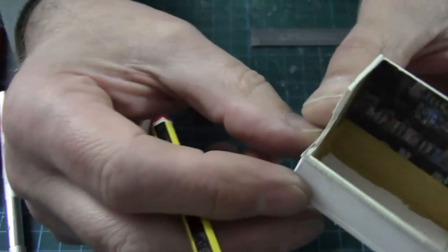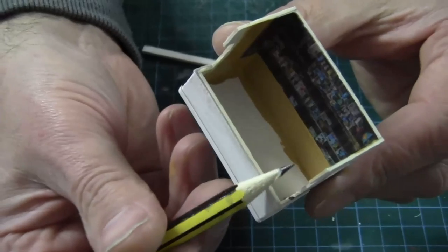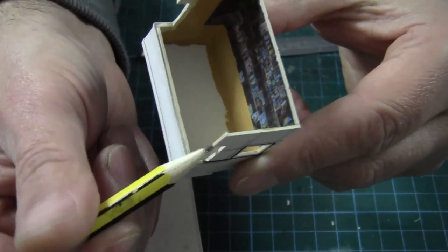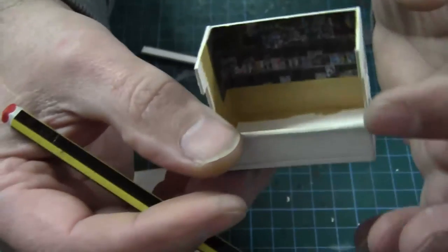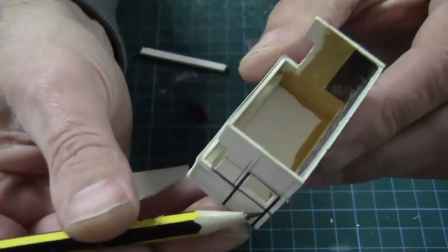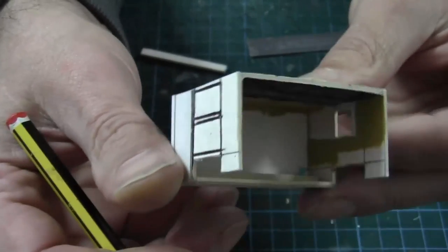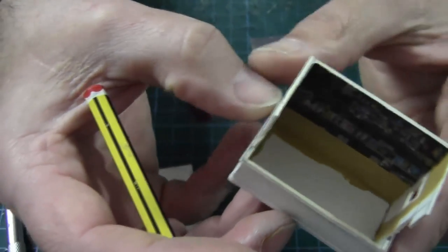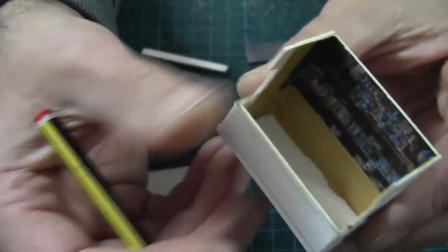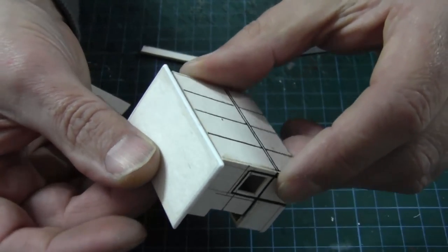Next thing I want to do is add a counter and a couple of small return angles inside where we can hang newspapers on the sides, just inside the stand there. So yeah, just got to add a little bit of card there, and then we can do something with that door. It's coming along, it's taking shape, so we'll let that dry now because it's only just been painted on the inside, while we concentrate on the roof.